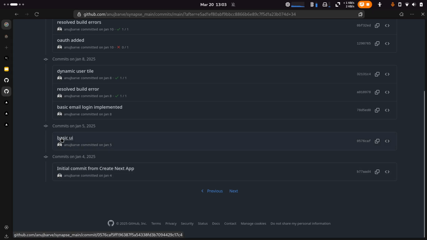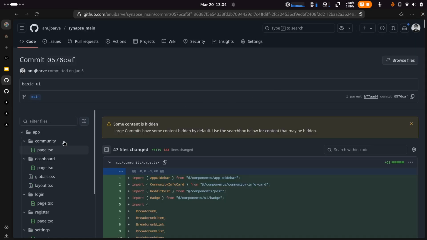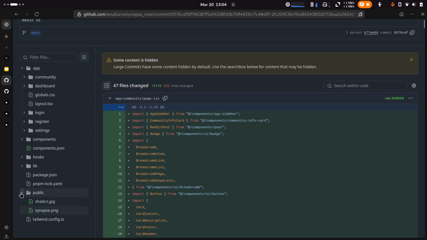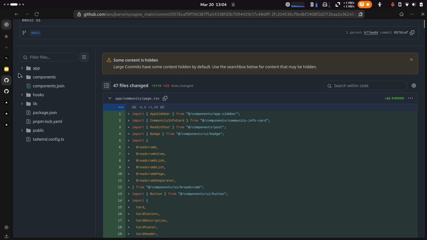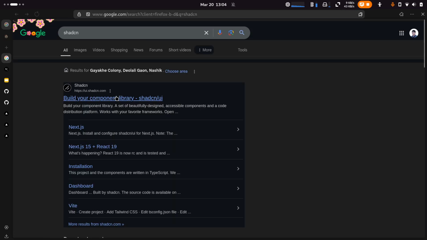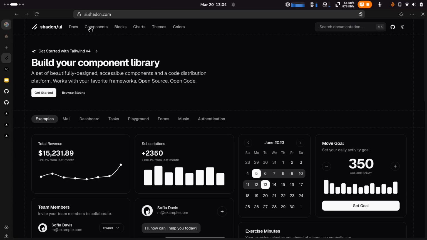The actual fun begins from here, basic UI. So in basic UI, let's just minimize all of this. I have added shadcn. So in this commit, I've added shadcn, a really cool component library built in TypeScript.